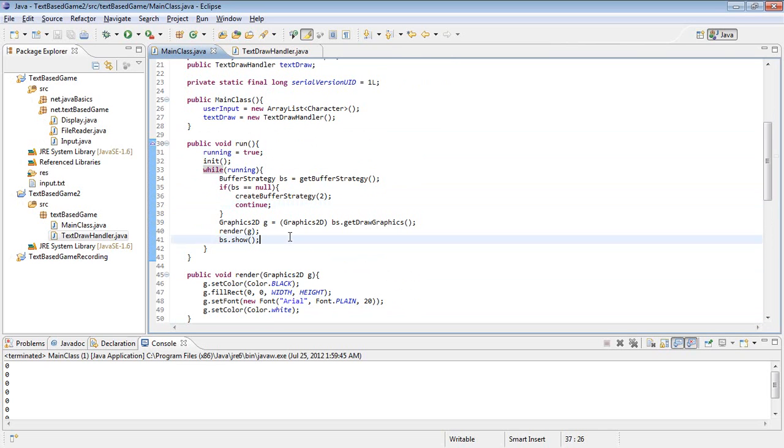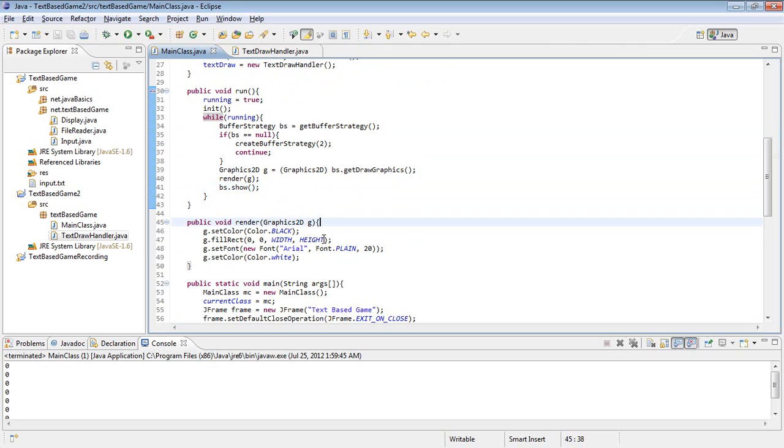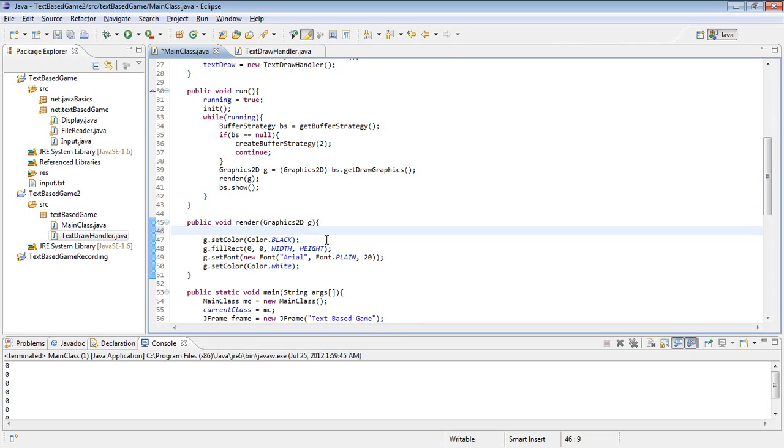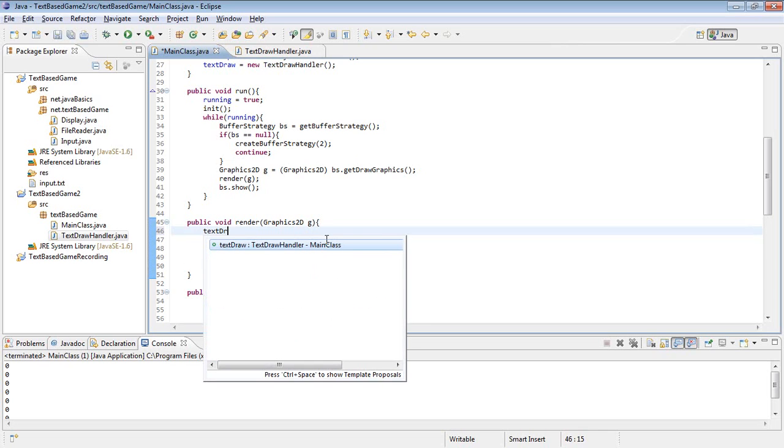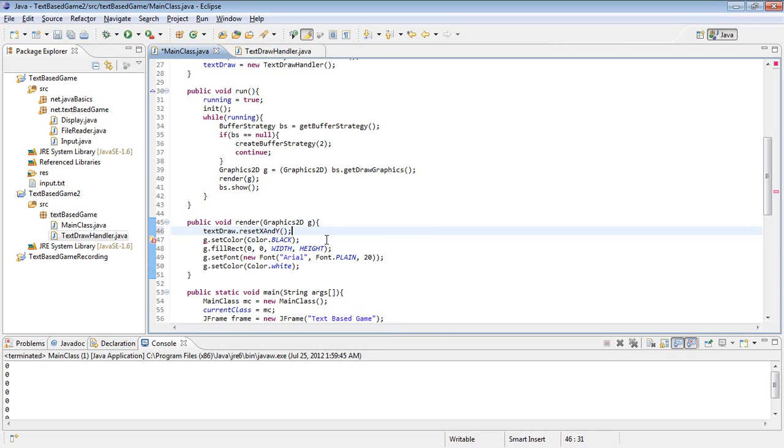But right here, at the beginning of our render, we're going to do textDraw.resetXandY. And the reason for that is because otherwise it'd just be drawn further and further each time, because it never resets, even though we're trying to draw the exact same stuff as before.